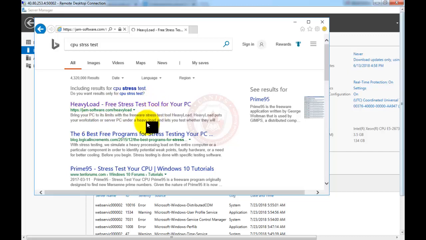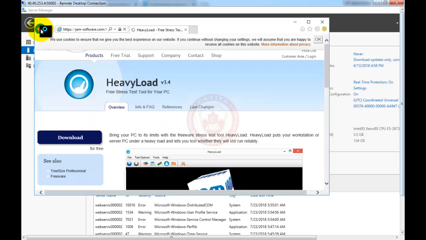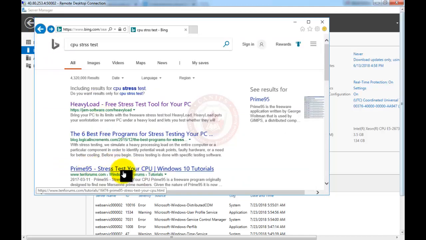I'm gonna go with the first one, or actually, we can go with this Prime95. This one is easier to use, although these other tools can be used as well.